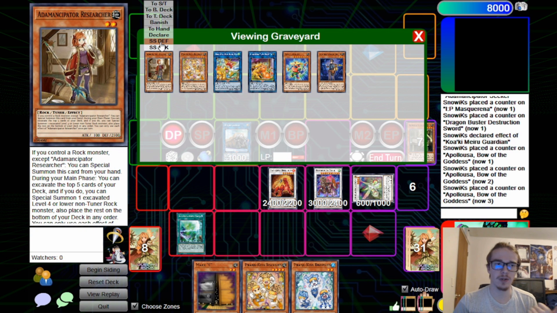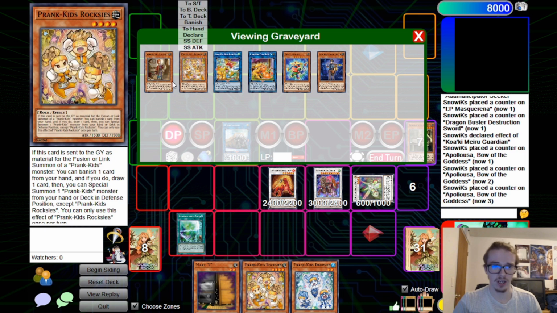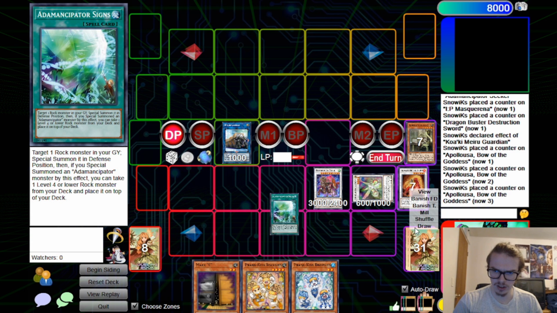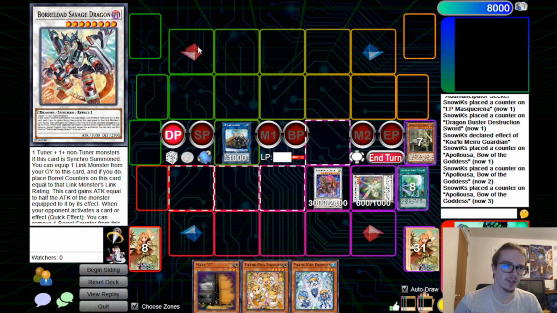I could either special summon back the Researcher, which again is a tuner, or I could special summon out the Seeker. Both of these will allow me to stack the deck as well, but I have used both of their effects. I could also just special summon out Roxy's here as well, but we're just going to special summon out one of the tuners. Then we will link these 2 off. It doesn't matter if I stack my deck at this point, because we're basically not going to be looking at it. But we can go for the Borreload Savage Dragon now.